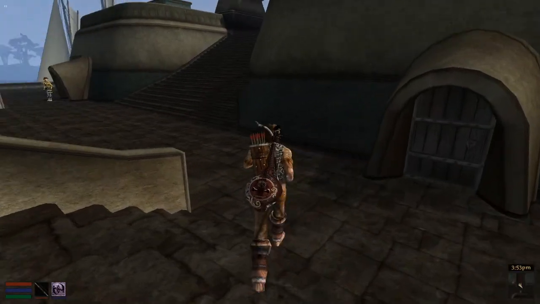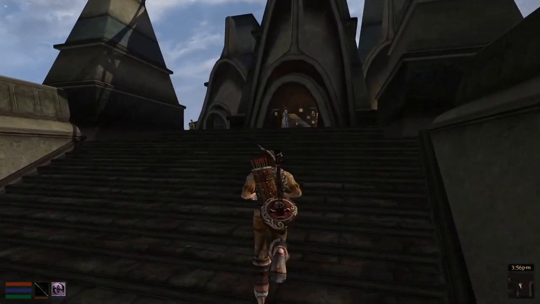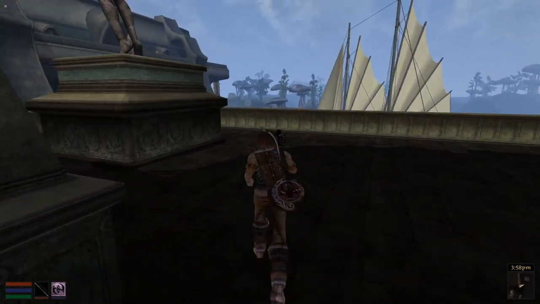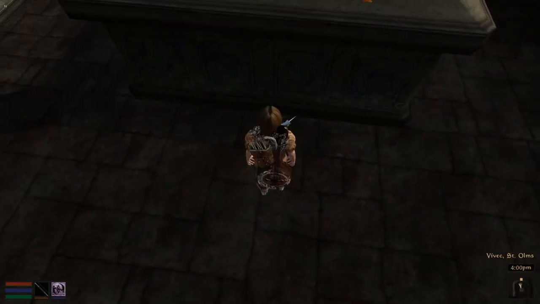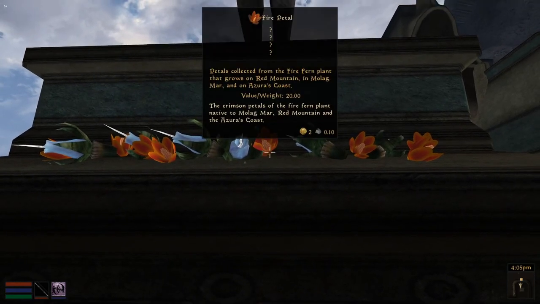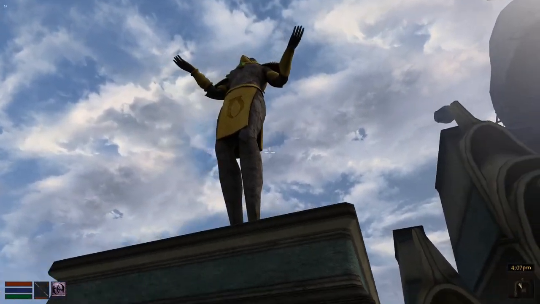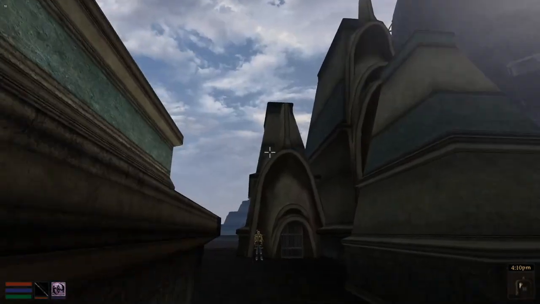So my frame rates completely collapse. Now, we go up here. There's a couple of statues. Like this guy here. And whatever the heck these things are. Hold on a second here. A coda flower. Are they gonna get mad at me for stealing the flowers? I want to get a fire petal. Oh, jeez. And then, so I guess the statues have clothes now. Kind of a nice touch.